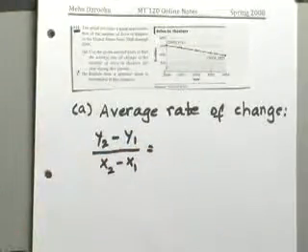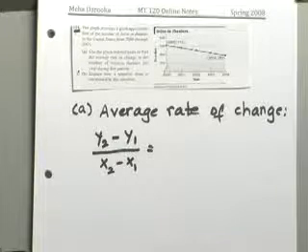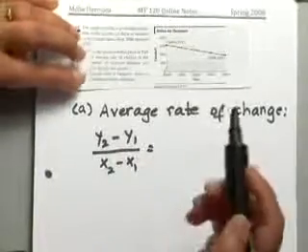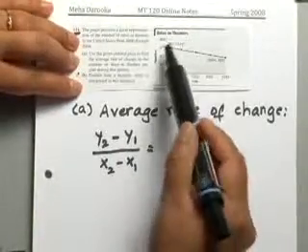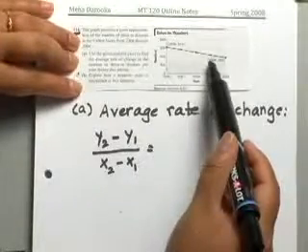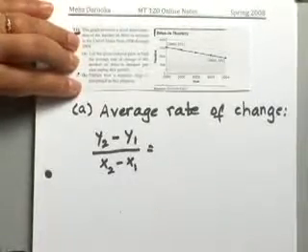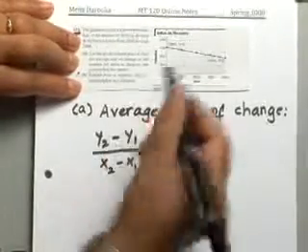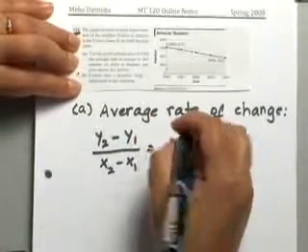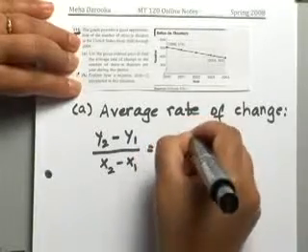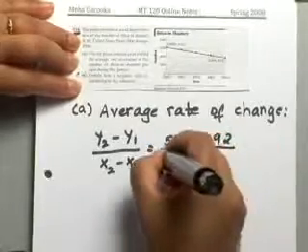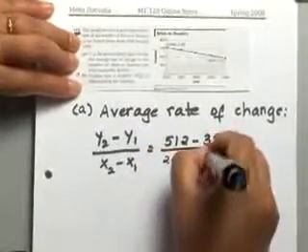To use the slope formula, we need two ordered pairs to help us find that slope. If you look at this graph, you will see they're giving us two ordered pairs. In the year 2000, we had 512 drive-in theaters, and in the year 2004, we have 392 drive-in theaters. So we will use these two as our ordered pairs. The y values will be 512 minus 392, and the x values will be 2000 minus 2004.